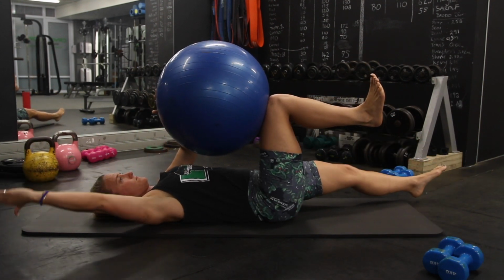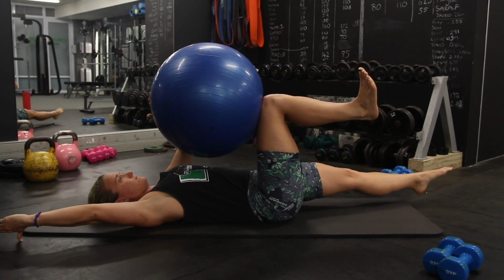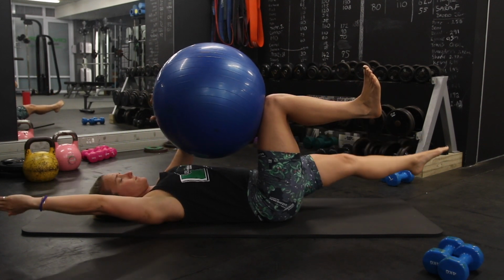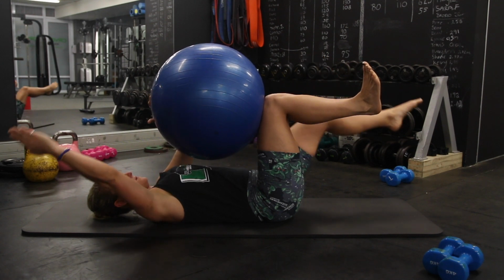So if the ball is on your right leg with your left arm pushing onto the ball, you're going to slowly extend your left leg and your right arm for 30 seconds. The same side extends for 30 seconds, and then you'll switch it over.